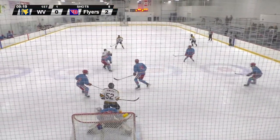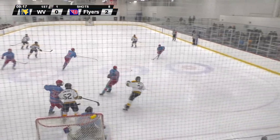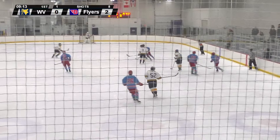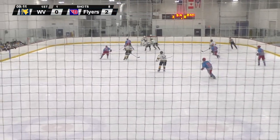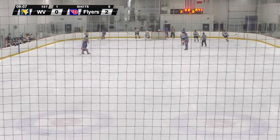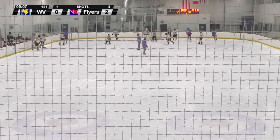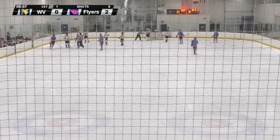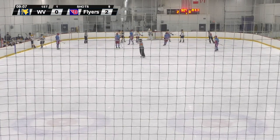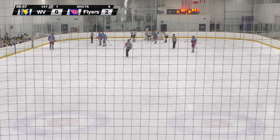Okay, so there's some problems going on at the scorer's table. There's a shot deflected wide of the Dayton net. So, yeah, and it's not number 25 in the box. There is no 25 for West Virginia. If you're looking at the scoreboard, it's 51 Carter Brown who is in the box, and he had a 10-minute penalty.